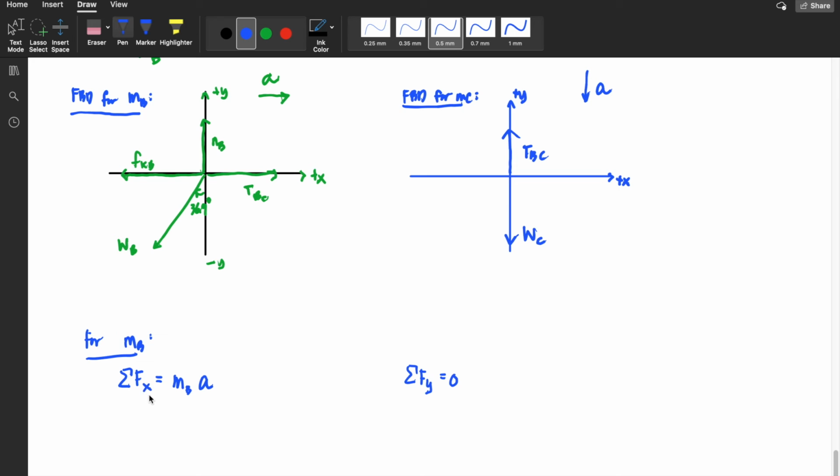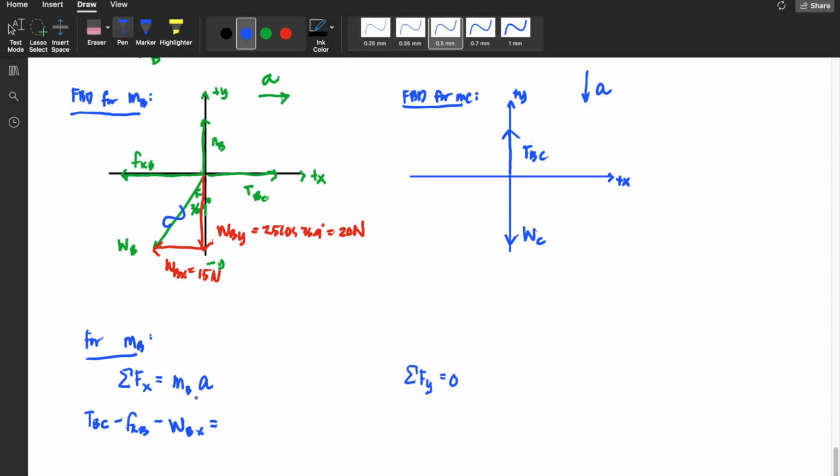Here, add the forces along x. If you'll notice, the third is the W, BX. If you resolve this into components again, you'll have WBY, which is simply equal to 25 cosine 36.9. This is simply equal to 20 newtons, which we already calculated. And then your WBX is simply equal to 15 newtons. So substitute that. You'll have TBC positive towards the right, and add the forces along X: TBC minus FKB, and then minus WBX.